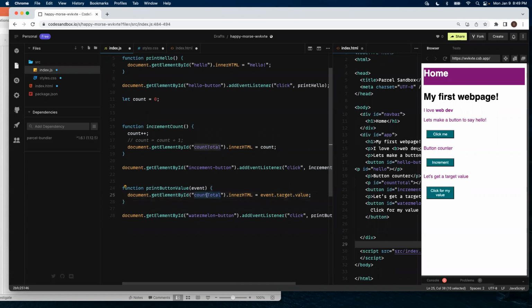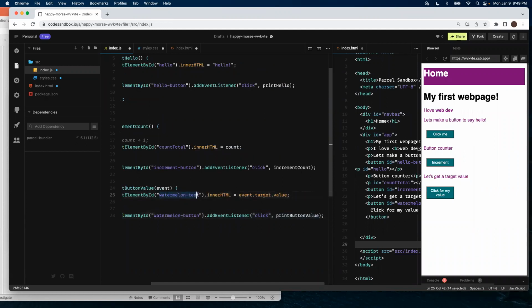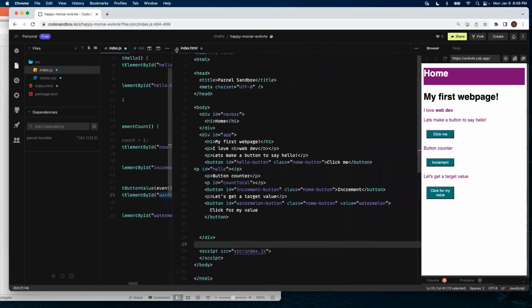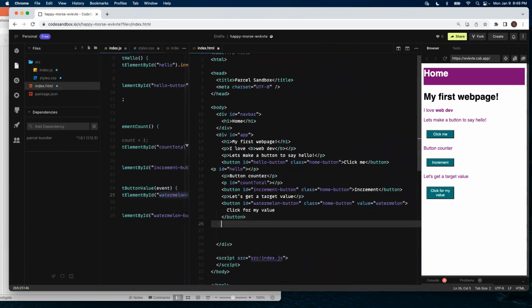And finally, I need to make sure I put an ID for what I'm going to be printing the event.target.value to. So let's call it watermelon text. And let's put it below the button. So P, give it the ID. Oops.